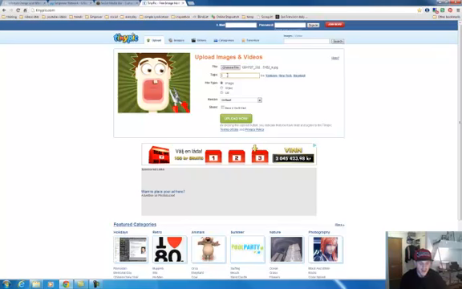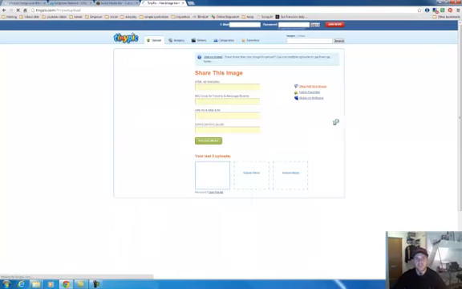Under tags for SEO purposes, I told you not to worry about SEO, but this isn't really SEO. This is on-page SEO. Real SEO is deeper than anything that you see on the surface. So tags, but this does help. Lifestyle, design. Let's see, I think I already have it there. Create, abundance, design, wealth, success. There we go. Things that are relevant to your content. Then you go to upload now.